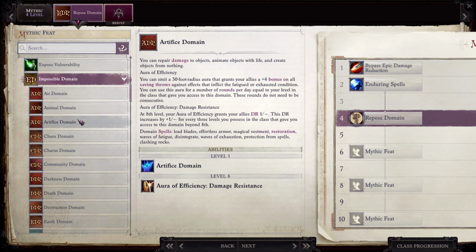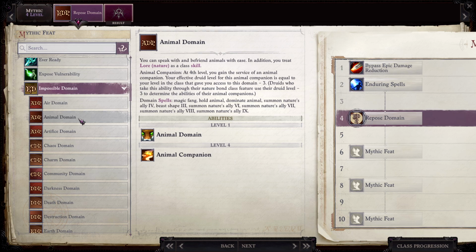Yeah, what's artifice? You emit a 30-foot aura that grants your allies a +4 bonus on saving throws against effects that inflict the fatigued or exhausted condition. Use it a number of rounds per day equal to your level in the class that gives you access. This one allows you to give DR1 to all of your allies. That's kind of neat. And then it scales up.